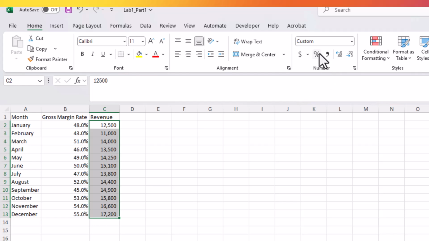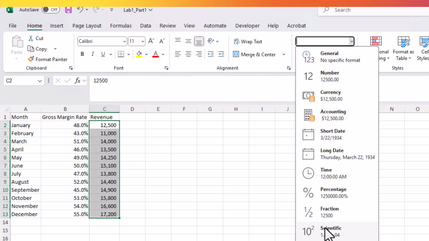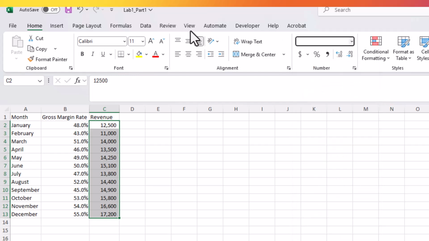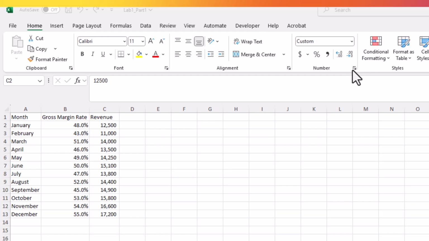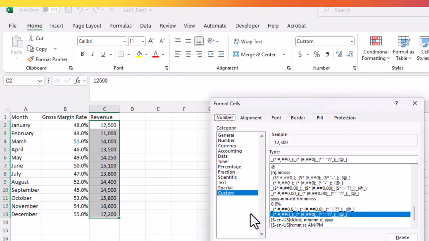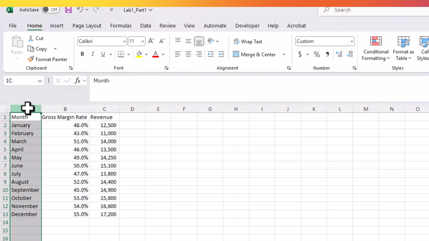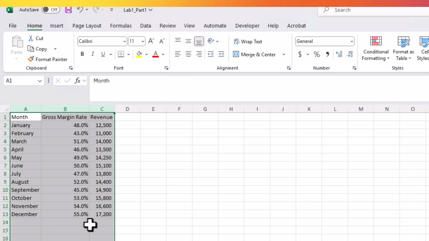When you're in this number group, you're commonly using percentage, comma style and accounting format, but there are other formats available through this drop-down menu. You can get even more detail if you click this button in the bottom right of the number group. You get a whole bunch of different formats here. I'm going to select these three columns again and do an auto fit again, just because I've added some content.